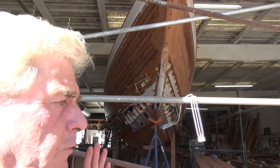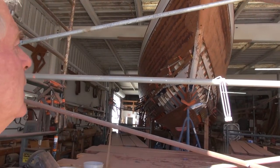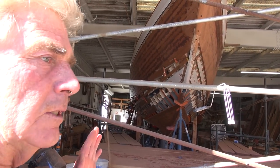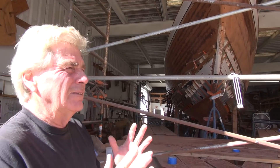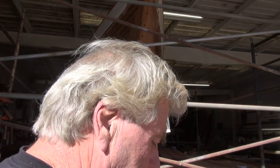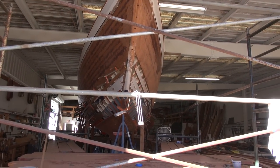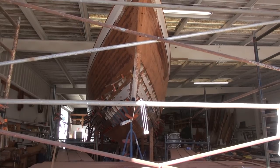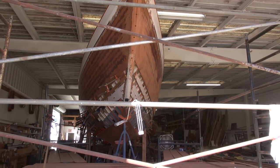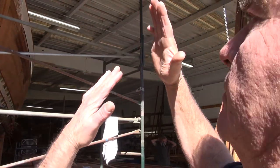On all boats, the last three or four feet at the balanced turn, the planks get a little bit thinner — that's just how they build them. You couldn't really imagine trying to build that taper in using the rabbet and the framing — a little bit of a taper, sure. So port side's about ready to be reset. That's plank nine. We've only done eight — eight planks — but we've got all these cut for both sides, except for the two stern planks, because we had to go back and re-lay out all the plank ends — they were way off.